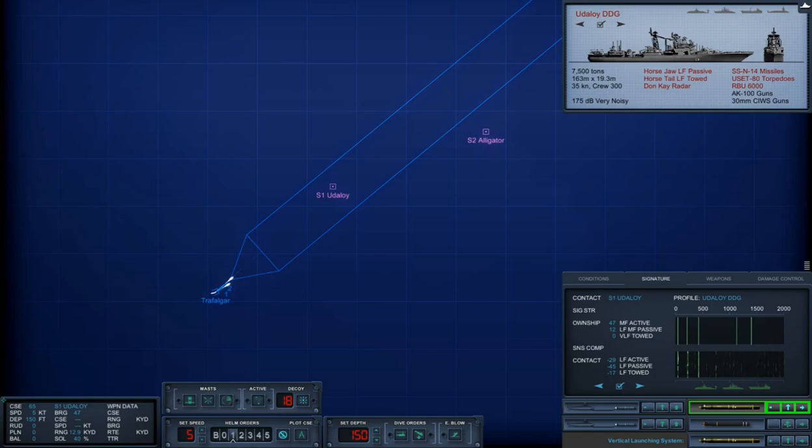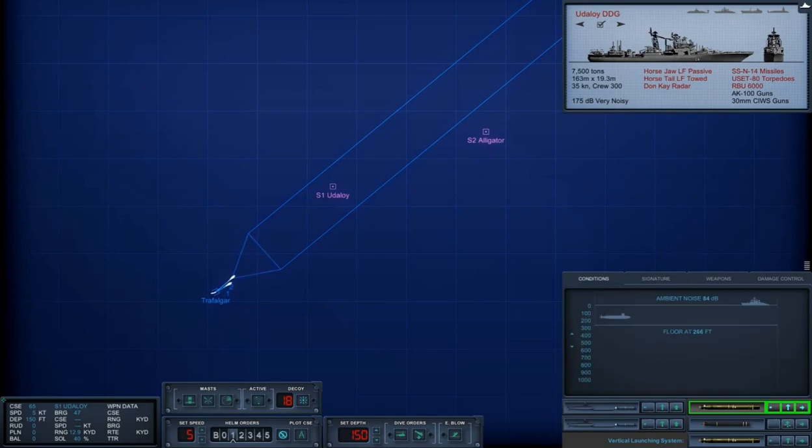It can do 35 knots, so it's pretty quick. It has RBUs, torpedoes, and missiles. Max depth 200 feet. Radar, towed sonar. It does have a radar.